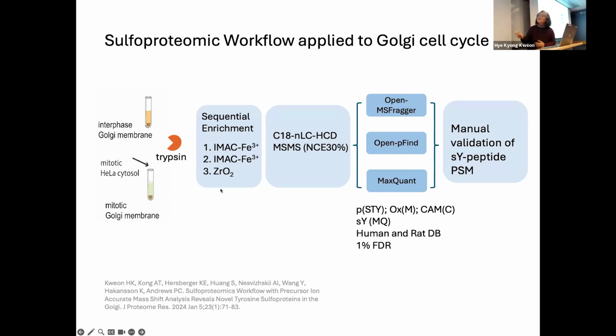So the process is, I got this from proteome, phosphoproteome. First, the sulfopeptide sequences were enriched by different techniques here, IMAC and zirconium, sequentially because they have different specificity, and I wanted to benefit from that. Then they were run separately on C18, Orbitrap LC, and HCD was applied as the tandem technique using 30% collisional energy.